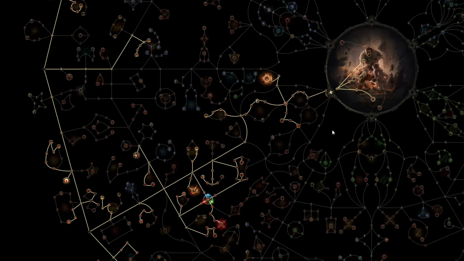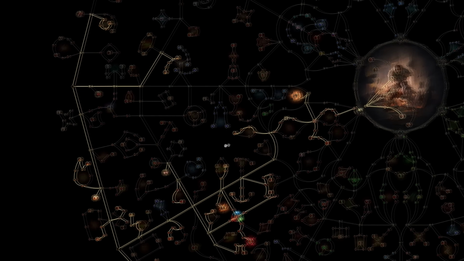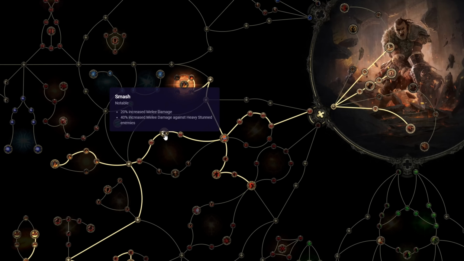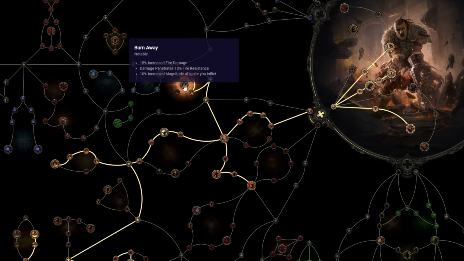Next up we have our passive tree, and if you're interested in a full in-depth guide on how it works, then check out my beginner guides. So let's take a look at our setup, and we want to start at this melee damage node. Then go like this until we get the Brutal and the Smash nodes. Then from here we want to go up top a bit, and then get this Burn away.